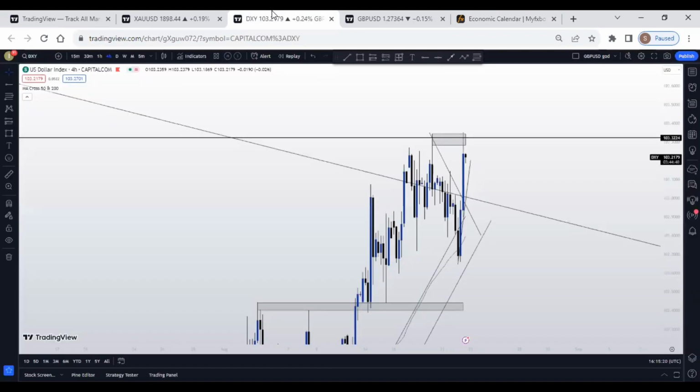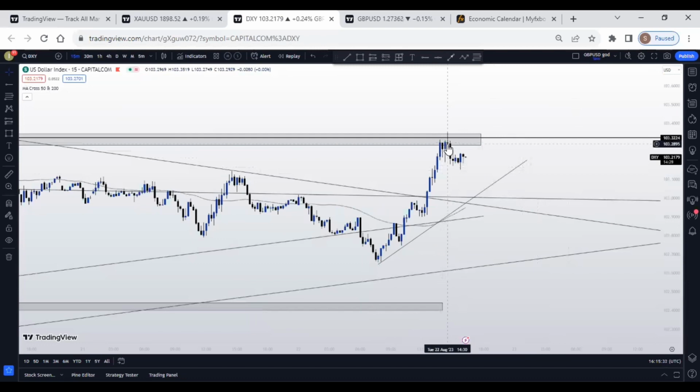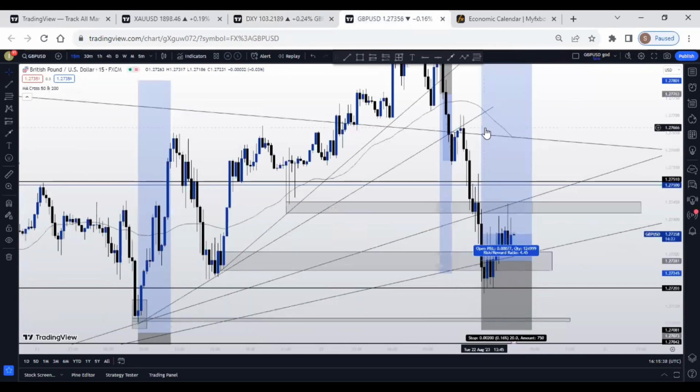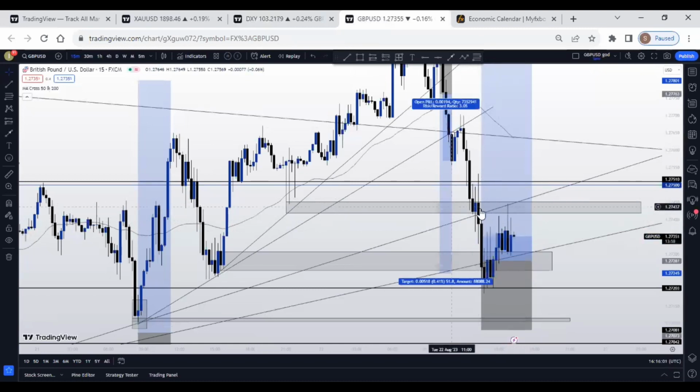All right. Now, if you go to DXY, this was where I made my markup for DXY. Price tapped into this previous zone that it came to test this week here and started rejecting on the 15 minutes time frame. We have a shooting star right there. So me seeing this shooting star, I know that the buy for GBPUSD was looming, but I was expecting some form of liquidity grab in this particular zone to take out the bias at this level here. That's why I did not get in at that point. And if I had gotten in at this point with the 20 pips stop, I would have lost 850,000 naira today.